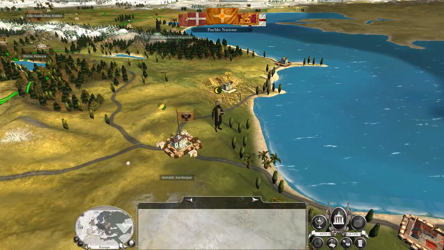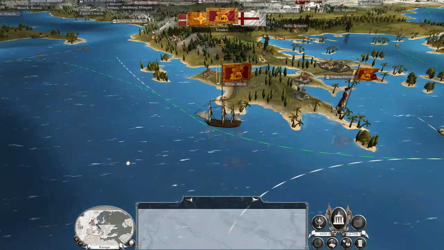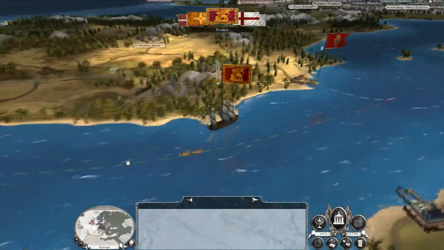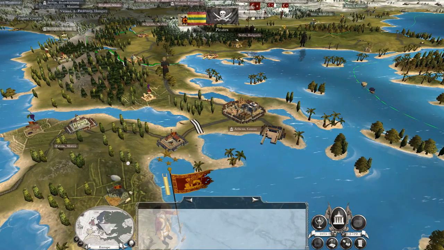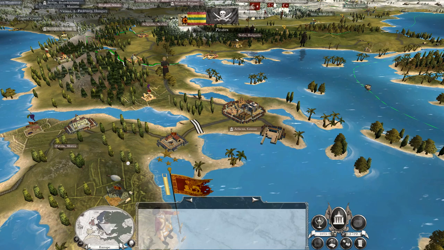So we need to get reinforcement stacks in there fast, because you think you've seen a bloody stalemate in my US campaign against the Prussians, that's going to be a grind. This is going to be.